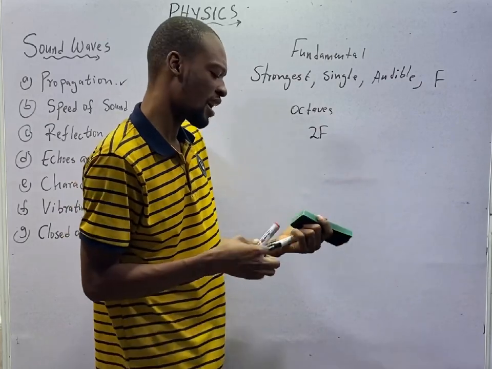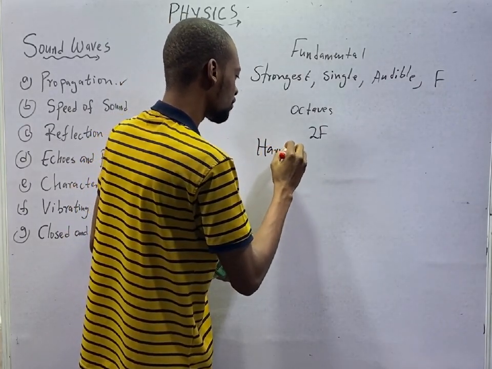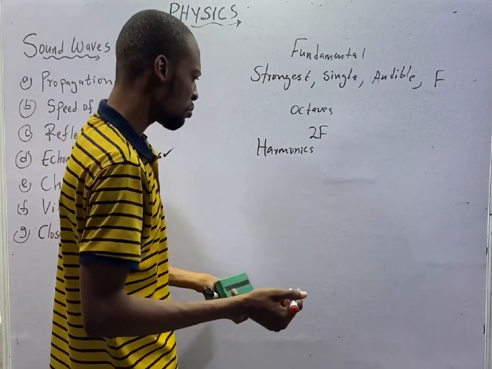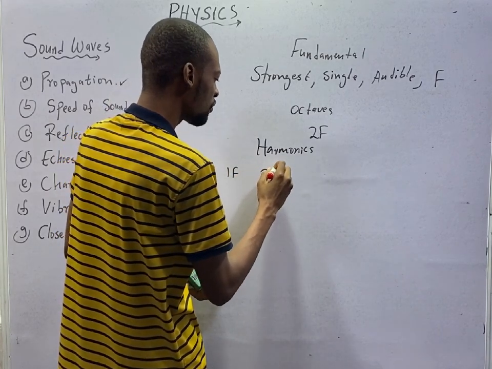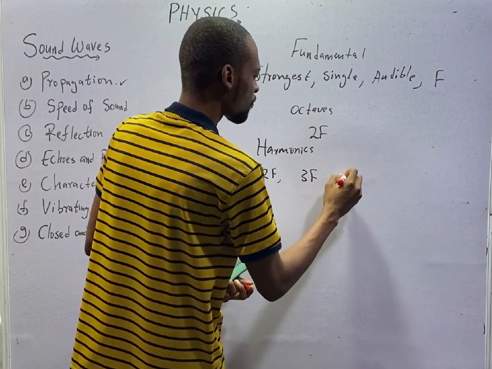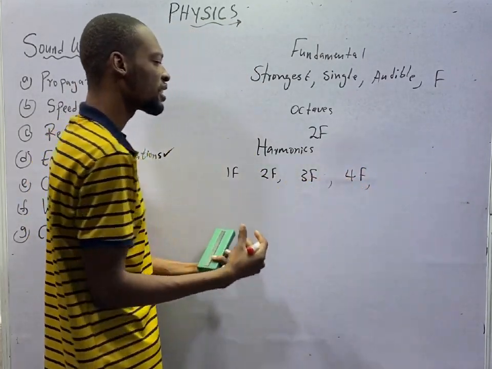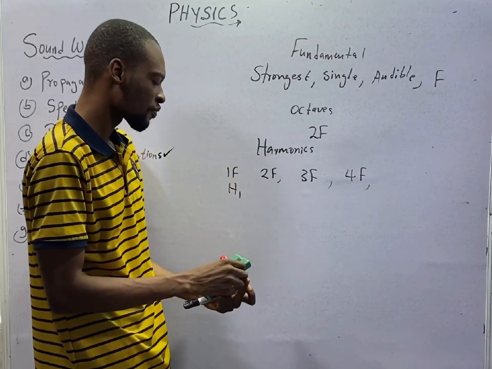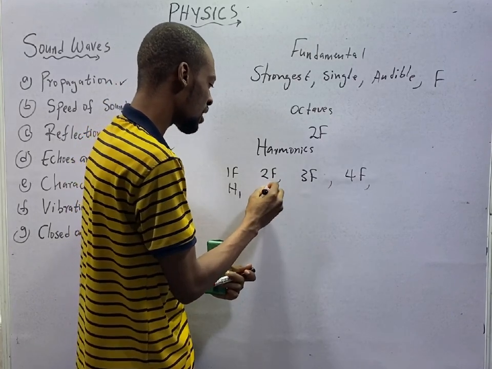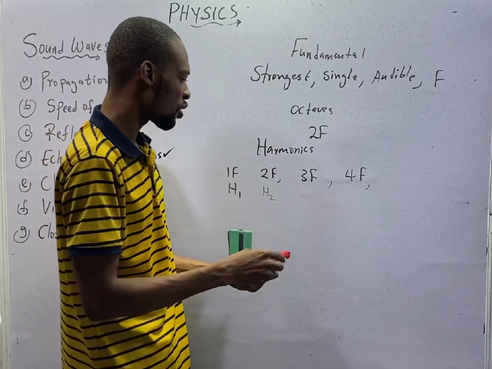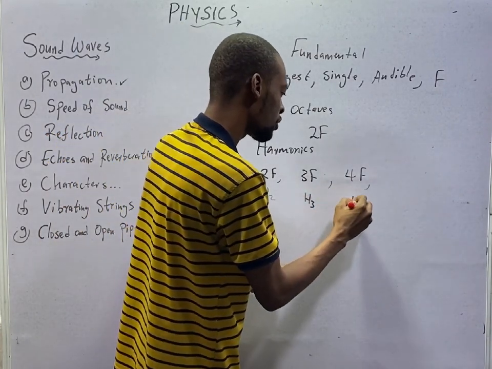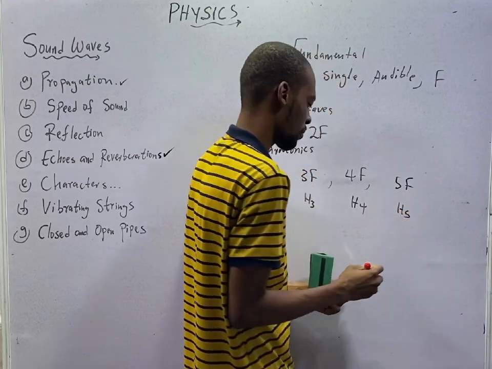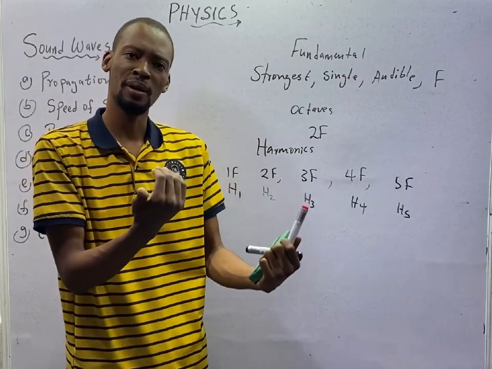We have harmonics. Harmonics are sounds of the multiples of fundamental frequency. If I say multiple: one fundamental frequency, two fundamental frequency, three fundamental frequency, four fundamental frequency, and so on — all these are multiples of fundamental frequency. In this case, this is the first harmonic, H1. Two times fundamental frequency is the second harmonic, H2. Three times is the third harmonic, H3. Four times is the fourth harmonic, H4. Five times the fundamental frequency is H5. Harmonics are multiples of the fundamental frequency.